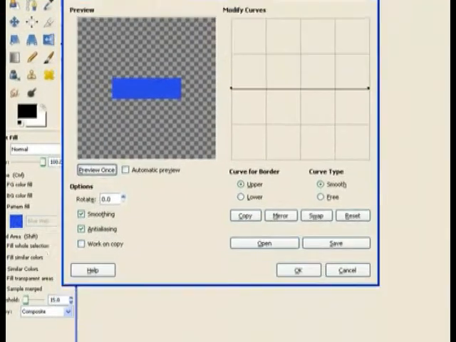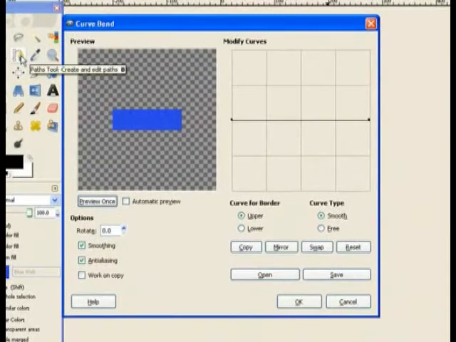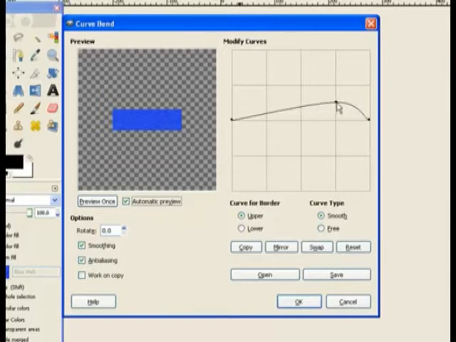Now in this one here, I could have used the path tool or the bezier tool, whatever they call it. In here they call it the path tool, some call it the bezier tool. I use this one here because it's easier for other people to use, like in my seniors class. So I click this one, automatic view. We want to see what's happening, and we go over to the channel here and just move it up a fraction. Now you can see the bend that's been placed in the ribbon.